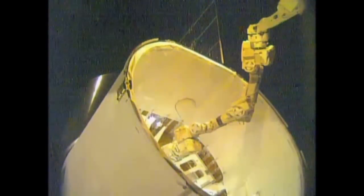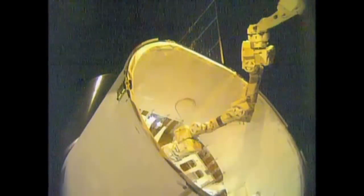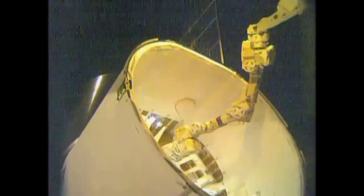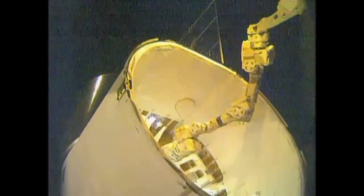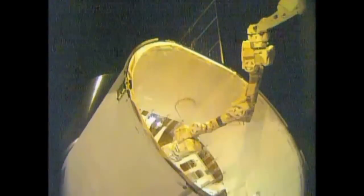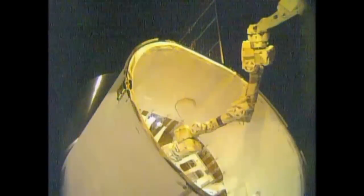Wonderful. Now the shot we're looking at right now is from an external camera on the exterior of the ISS. It's pointed back at the Dragon. You can see into the trunk there. The Canadarm2 is reaching into the trunk, and it is in the process of grappling with OPALS. Now this is a very slow and deliberate process. We've only got one OPALS, right? We've only got one Dragon up there at station, and we've only got one station. So we want to make sure that we're very careful.